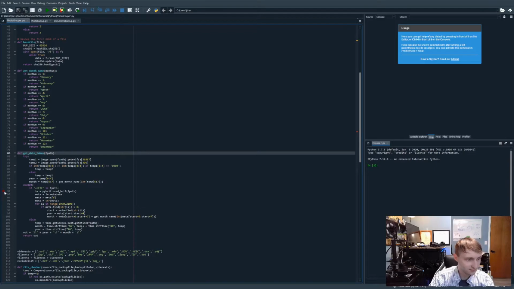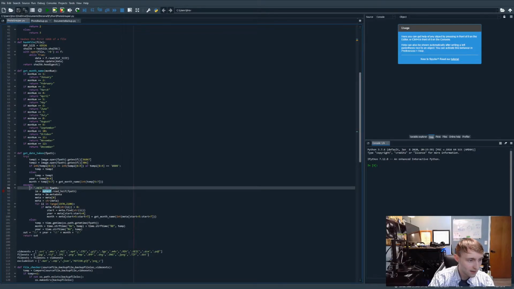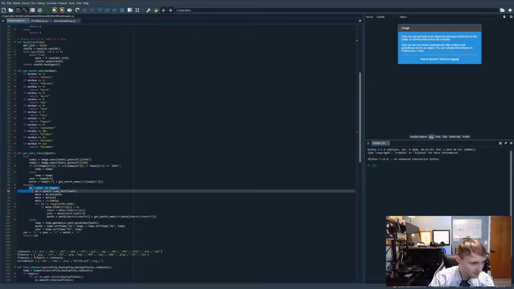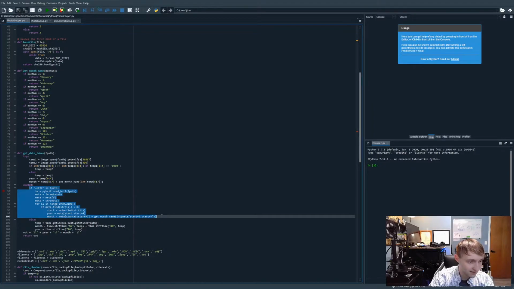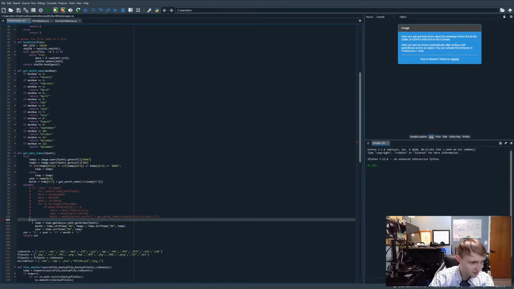Oh no, I have an error. I have a library that isn't defined because I commented it out. To compensate for that, I'm actually going to comment out this entire block right now. Oh no, on the fly code edits.